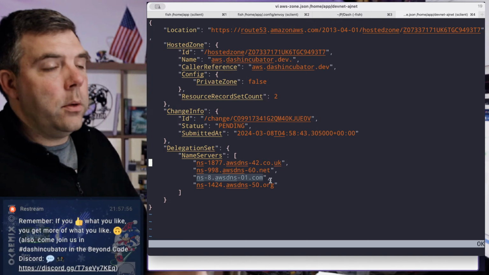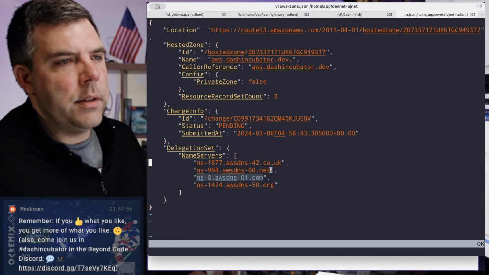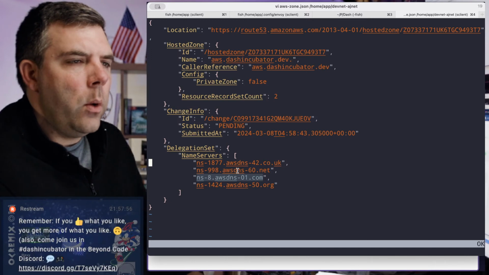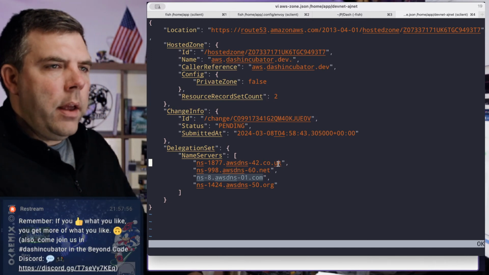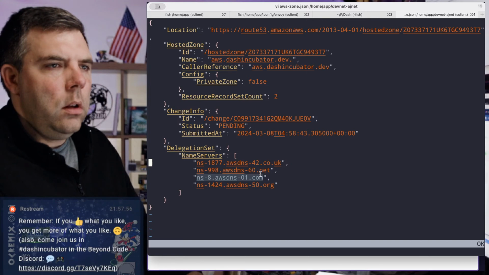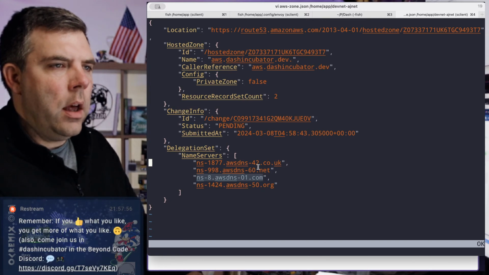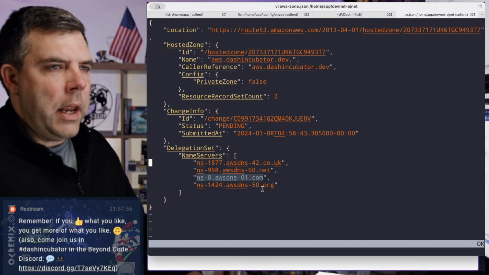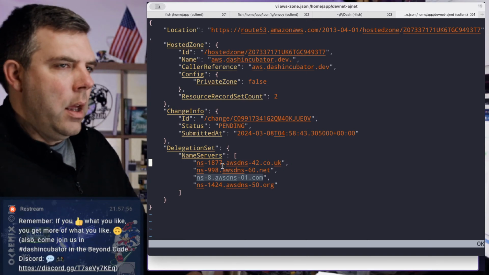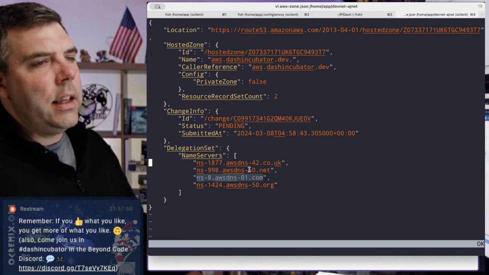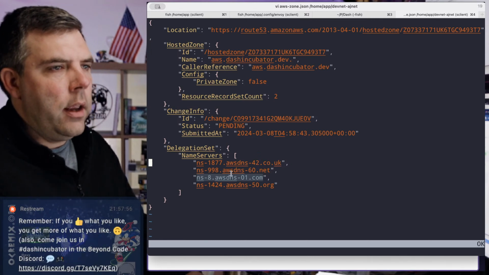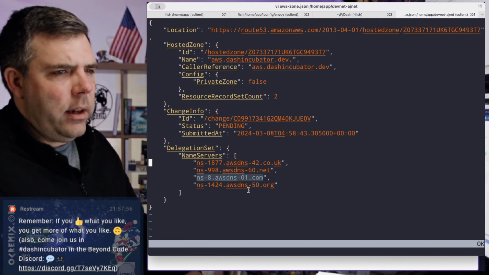See, and check this out. So this is one of the things I was talking about. AWS is spanning across political and root name server boundaries. Technically you shouldn't do this in this way because this is out of Bailiwick.